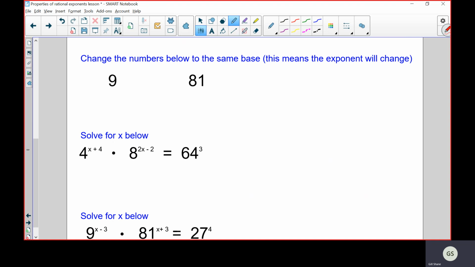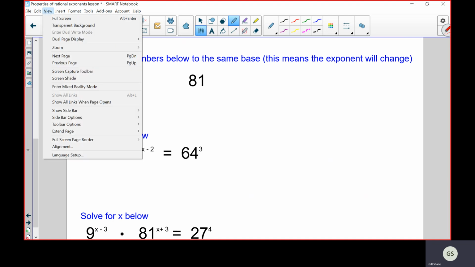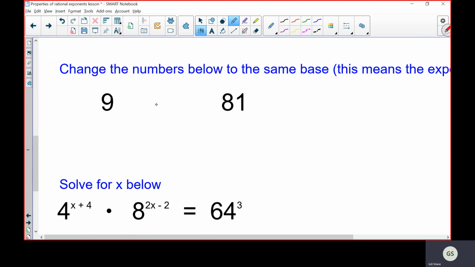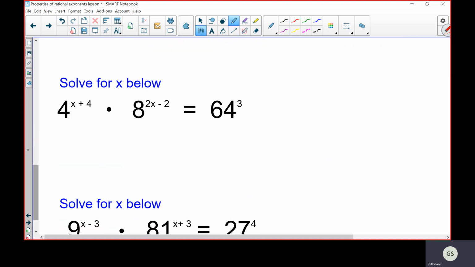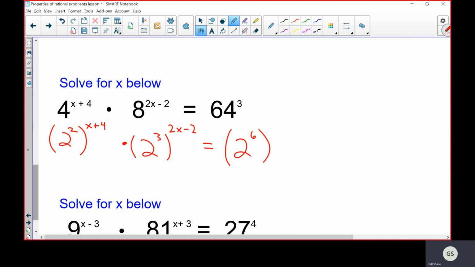So I'm going to give you what sort of is the answer. I'm going to zoom way in. You're still going to have to solve it on your own, but I'll give you the first step. I know 4 is 2 squared, but then all of that is raised to that power. And I know 8 is 2 to the third, so all of that is still raised to that power. And 2 to the 6th, we actually did that earlier. 2 to the 6th is 64, but that's still raised to the third power. So now I've converted it in the same copy.